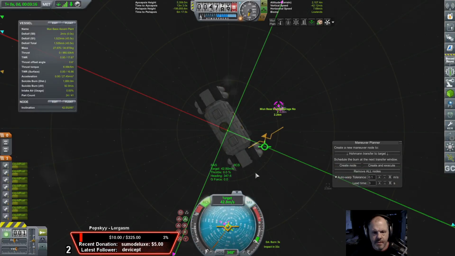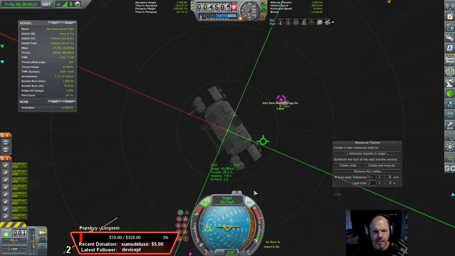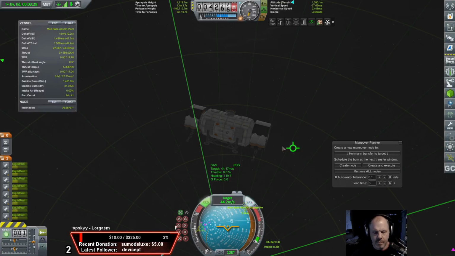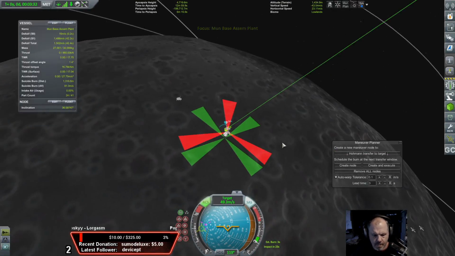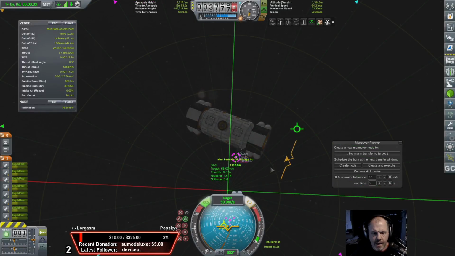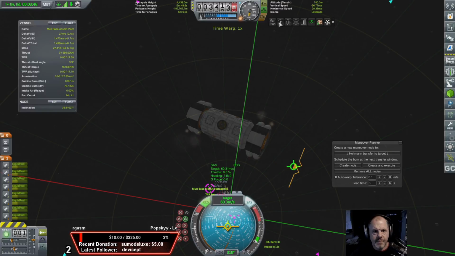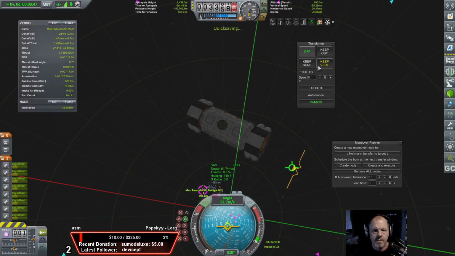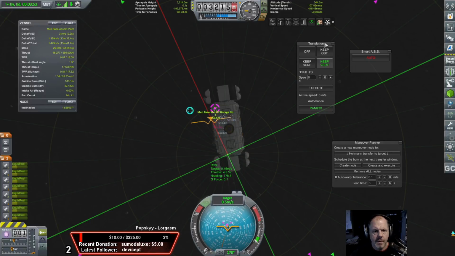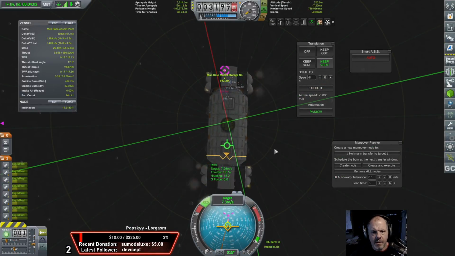Rendering range. That looks okay. All right, let's go ahead and do an F5. Very cool. All right. Then, let's see here, let's start descending. 500 meters off the ground. Whoa. Scared me.